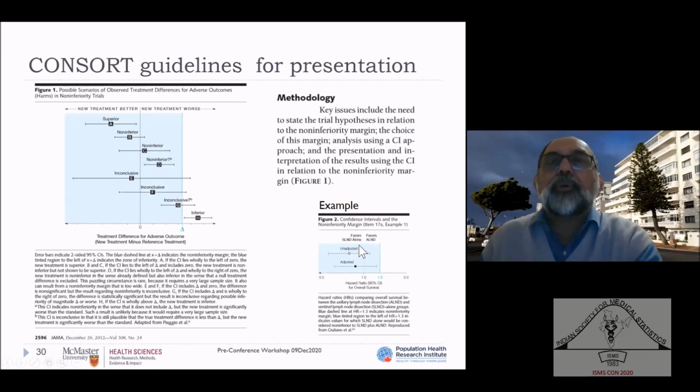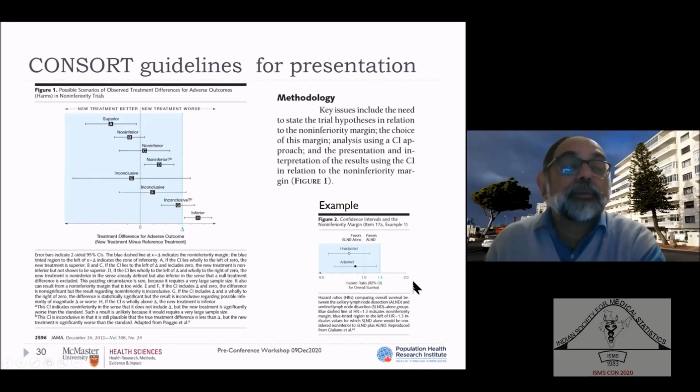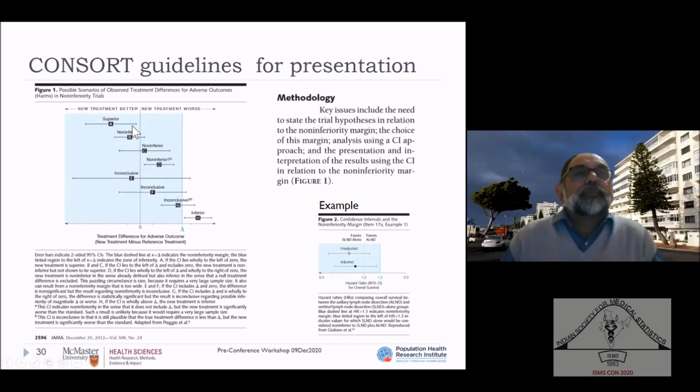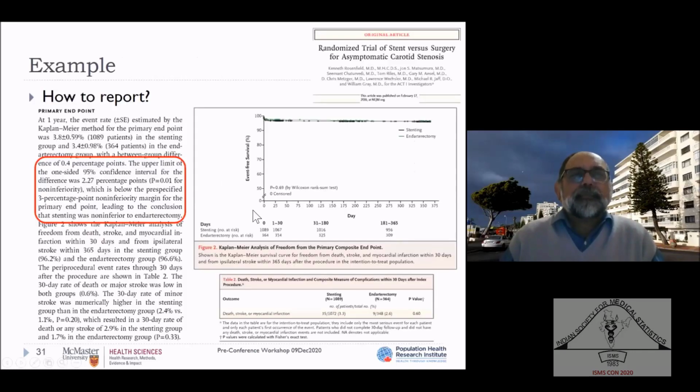And so when you're reporting this, you would say this was the margin, and this is what we got as our unadjusted result, did not go beyond that. And after we adjusted, it came close, but it did not go beyond that. And that's the way to present things. They also give some guidance on how to interpret things, that if you had gone over this, you would say it's inferior or it's inconclusive. I would call this inferior, but you had some that were positive. So interpretation is a big deal when you're reporting this, right? And if you happen to be superior, you're on this side and so forth.